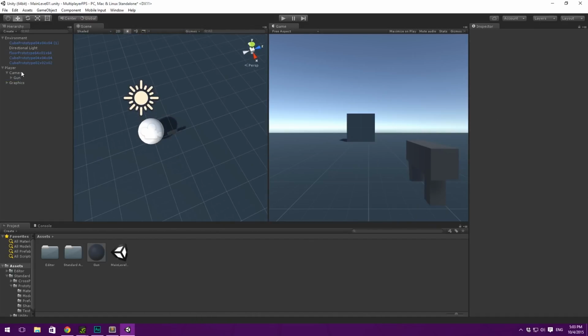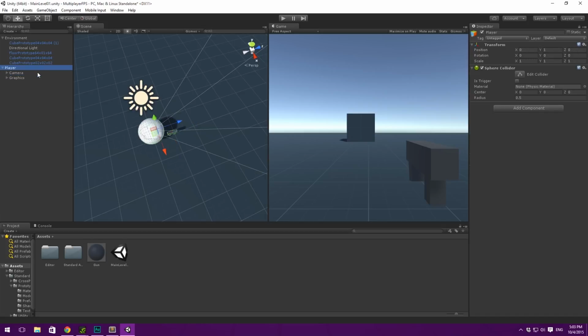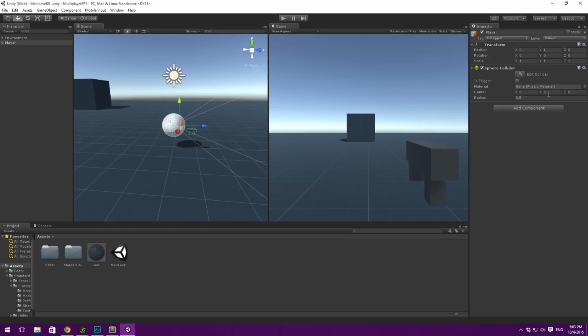Awesome. So now that we have that in place, we can go ahead and actually create some logic for our player, because right now when we play the game, of course, nothing is going to happen whatsoever. So we can start out by creating a rigid body on our player, our root object here. And we can set the mass to 1, that's fine.